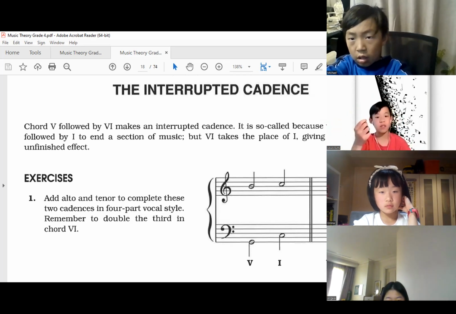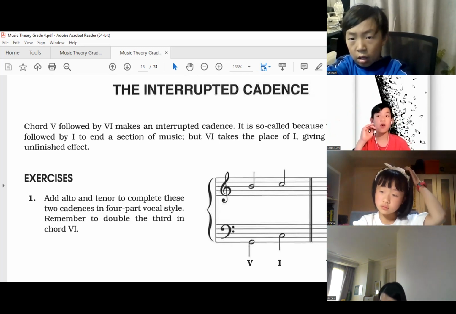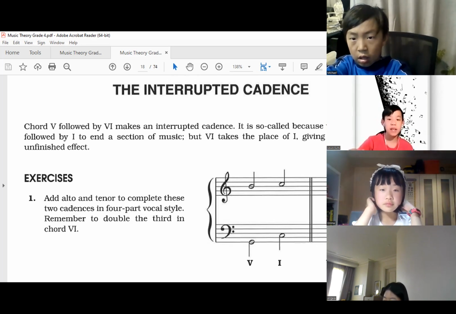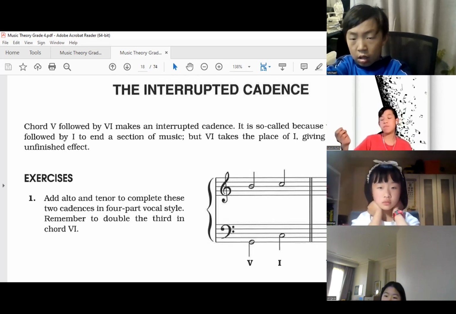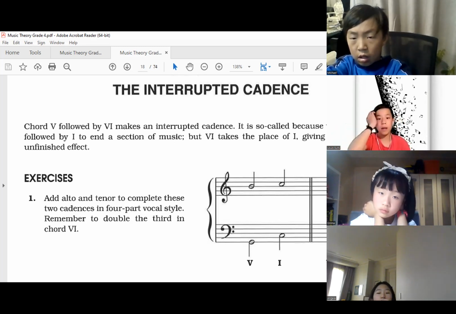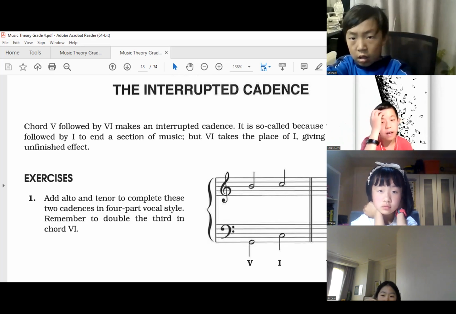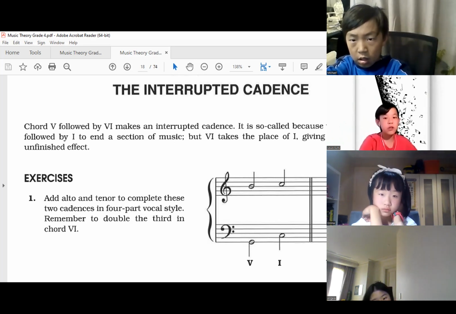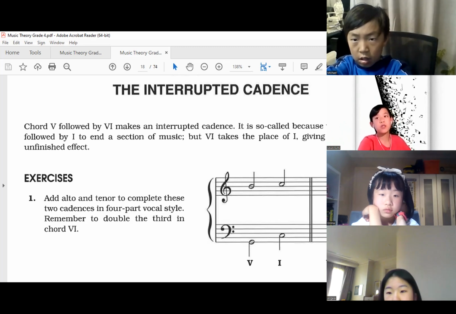And that is because it has a foreign note that does not belong to the chord or the key. And that is the submedian. That submedian that gets slotted into the cadence in substitute of the dominant gives a very questionable effect to the cadence. So they both end supertonic tonic, but in chord 6 you double the third or you double the tonic.